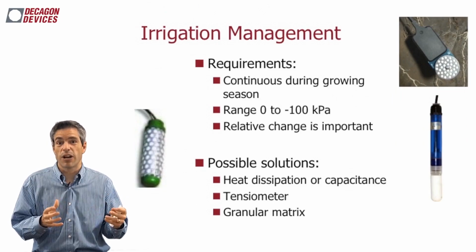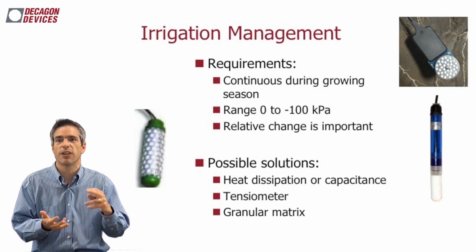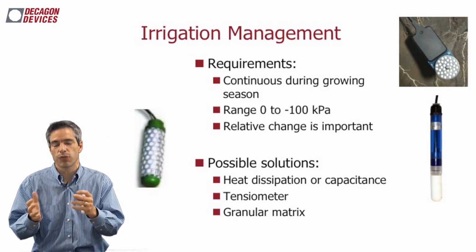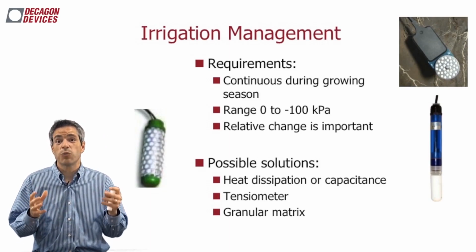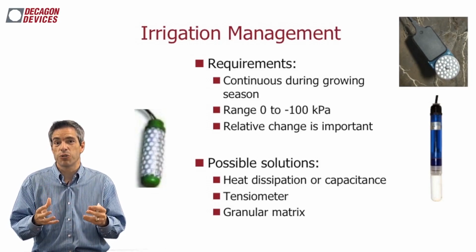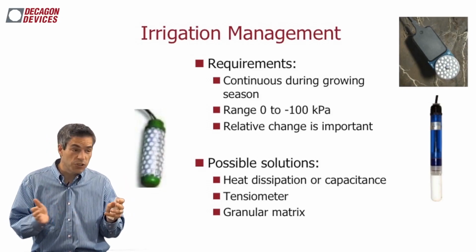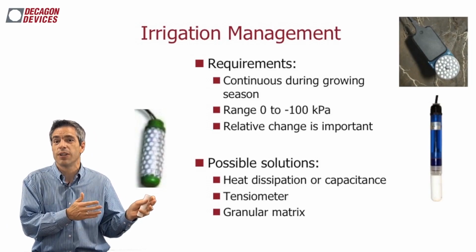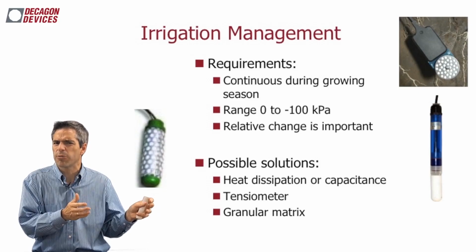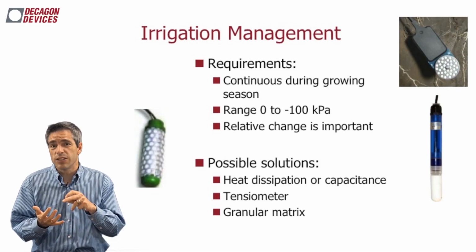And finally, another option, irrigation management. Trying to control your irrigation, sometimes deficit irrigation, sometimes just to get the optimum value of water potential for your plants over time. Our range when we irrigate typically is about 0 to negative 100 kPa. I already told you that was kind of my opinion of the plant optimal range. If you're going to or past negative 100 kPa and you're not trying to do some deficit irrigation, you probably got some problems. So maybe a good choice would be the tensiometer.